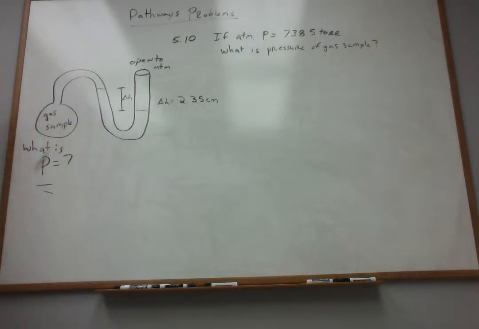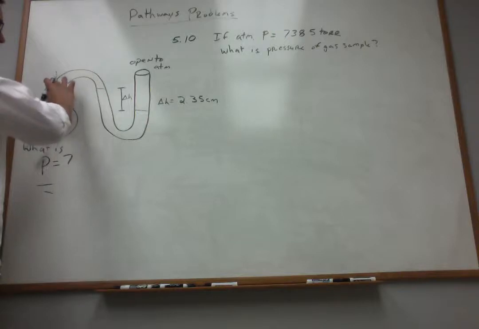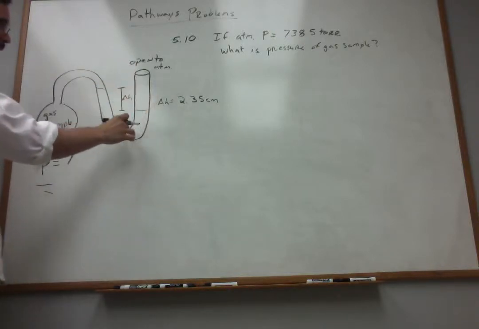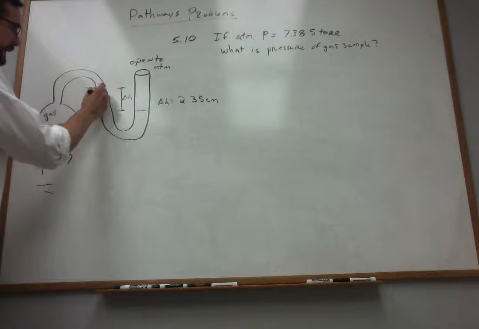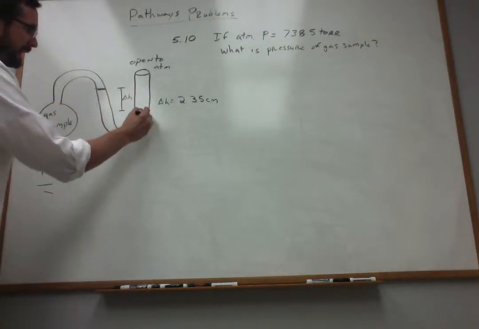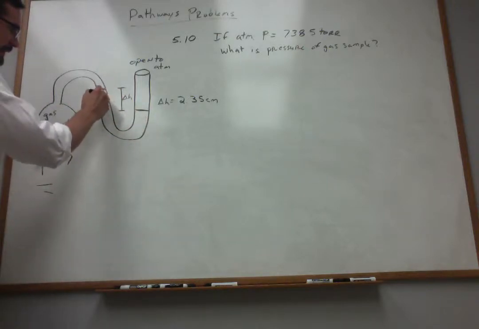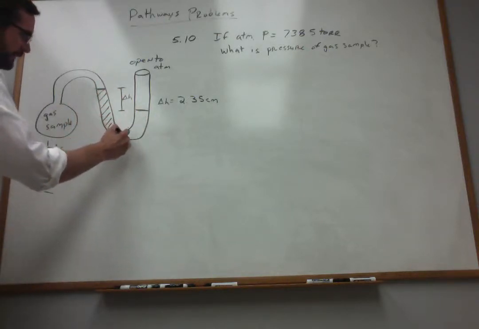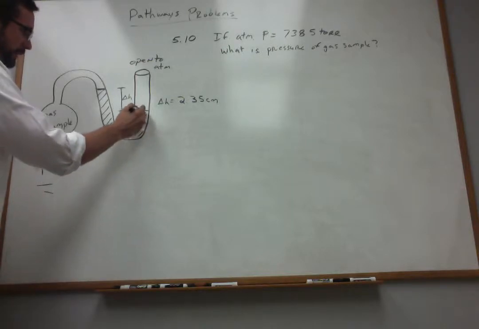We don't really know what it is. We don't really care all that much. But we know that that gas will exert a pressure, and we want to know what the pressure of that gas is. The clues we're given here is that the gas sample is plumbed into a U-tube manometer, okay? And there are two fluid levels. One level is here on the left, and on the right, the fluid level is down here. Basically this whole tube is filled with a fluid, and that fluid's mercury.